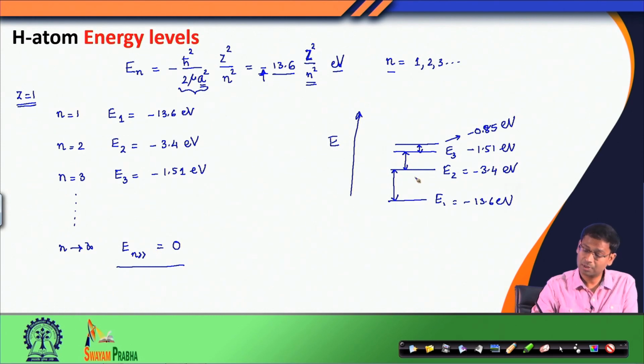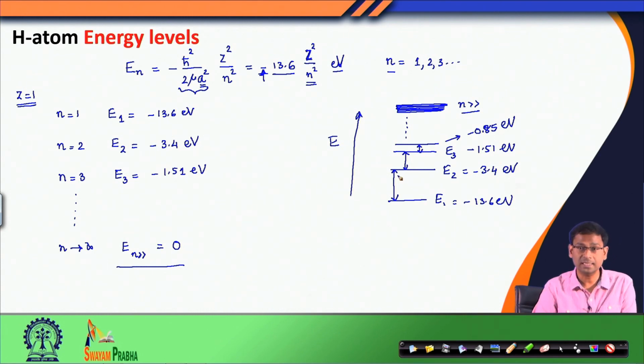But as we see, when we go higher and higher in energy level, the spacing between two consecutive energy levels would decrease. So, you can imagine that when I go to a sufficiently large value of n, I would not see any discrete energy levels, but rather the spacing between them will be so small that it will be practically a continuum set of energy levels. So, this happens when n is very large. For smaller values of n, the energy levels are discrete or quantized. At higher values of n, the energy levels start appearing so close to each other that they form a near continuum.